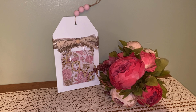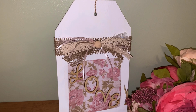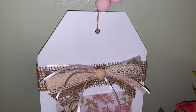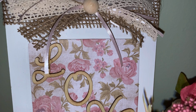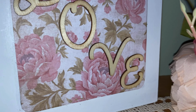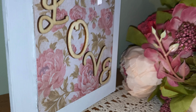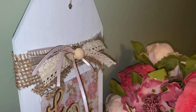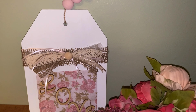So I put my little hanger on there, got it all tied on, and I'm so glad that I took that extra few minutes to paint those beads pink, because to me, it was just a perfect little touch to that tag sign, and I thought it just turned out too stinking cute. So let me know what you think down in the comments below about my tag sign. I think it's adorable, and I love the way it looks with the other two pieces that I have done so far.